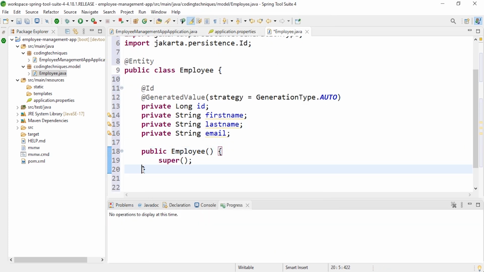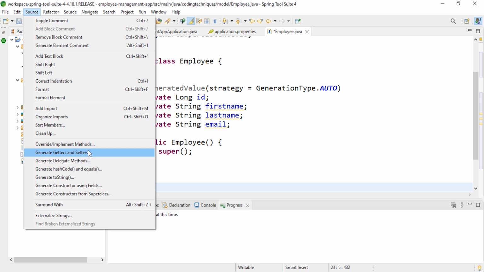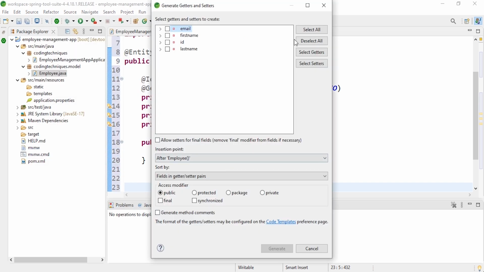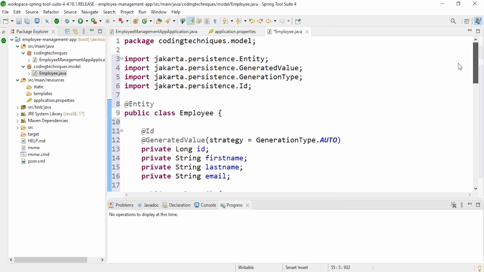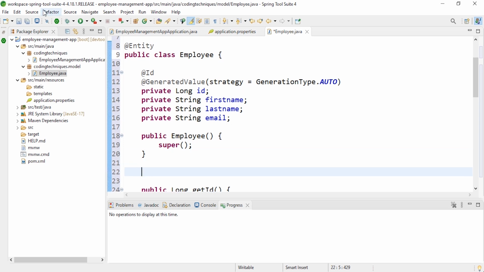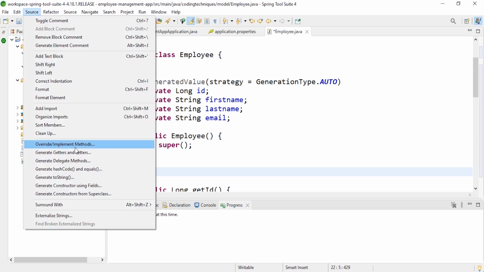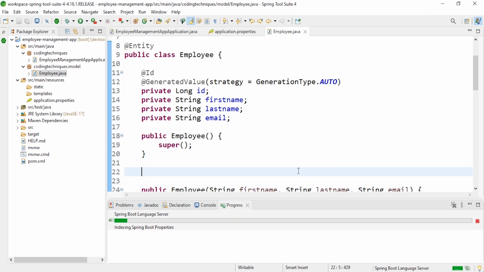And the next thing, let's generate getters and setters. So go to Source, Generate Getters and Setters, select all. Okay, and we also need to generate a constructor with these fields. Generate constructor using fields, excluding the id, and that is okay.